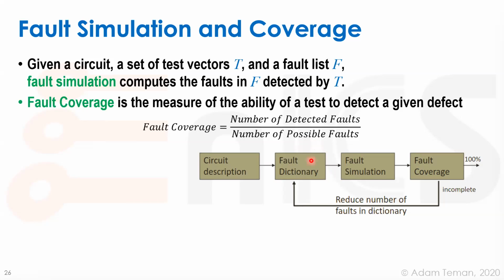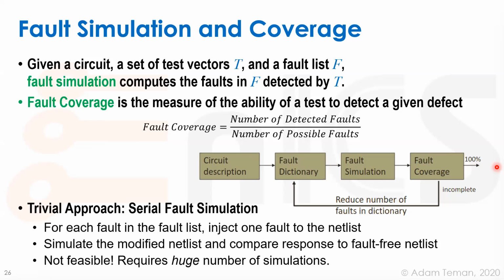We're going to add new tests and see if we can get to 100% coverage. If you do basically ATPG insertion inside tools, they run this. They make a test vector. They see how many faults are left. They tell you what the current coverage is. They add another vector, run it through, and they keep doing this until they get to a number that's over a threshold, like 98% or whatever you define in the tool, or if it gets stuck.